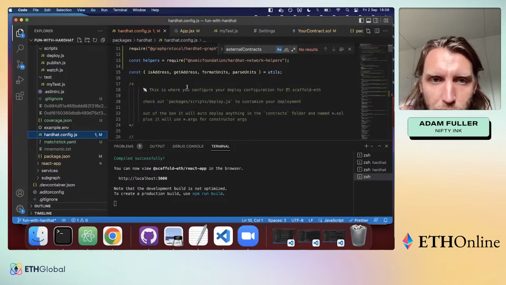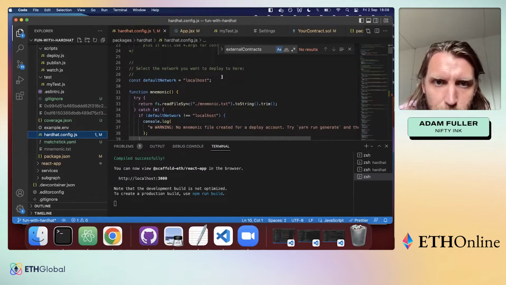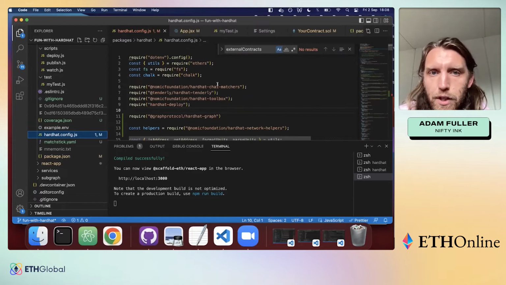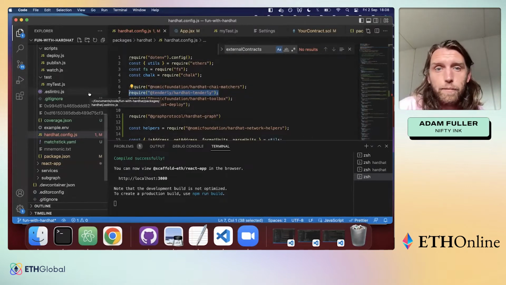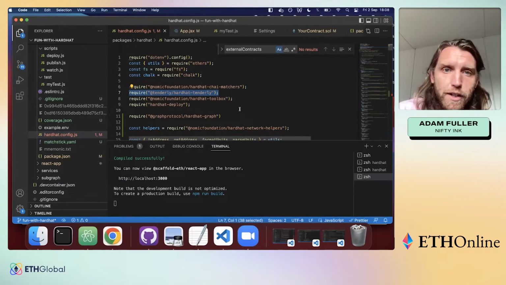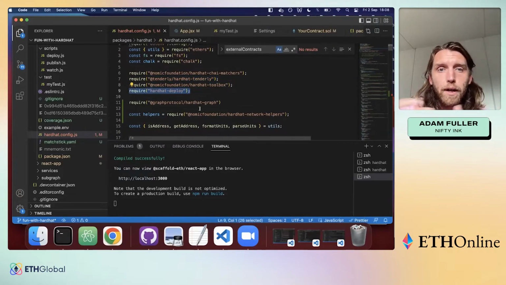One example of a plugin which is imported here is the Tenderly plugin that lets you leverage loads of stuff that the Tenderly team can do, everything from interrogating local transactions to verifying your contracts. The Hardhat Toolbox I talked about earlier, and the Hardhat Deploy plugin is a really great community-based plugin from Wighawag, which essentially lets you manage all your deployments.